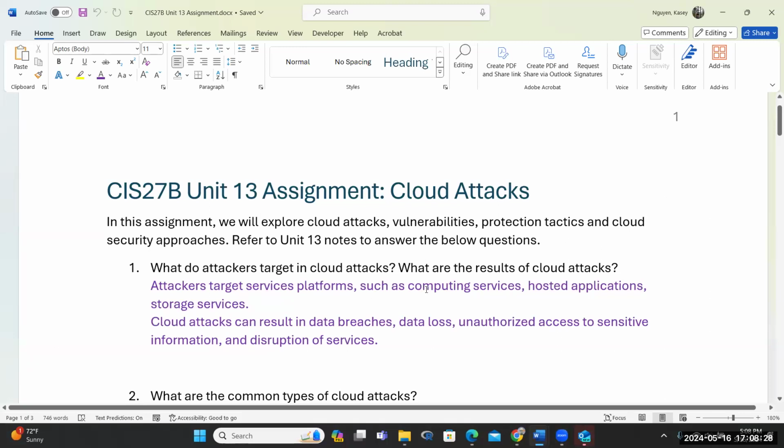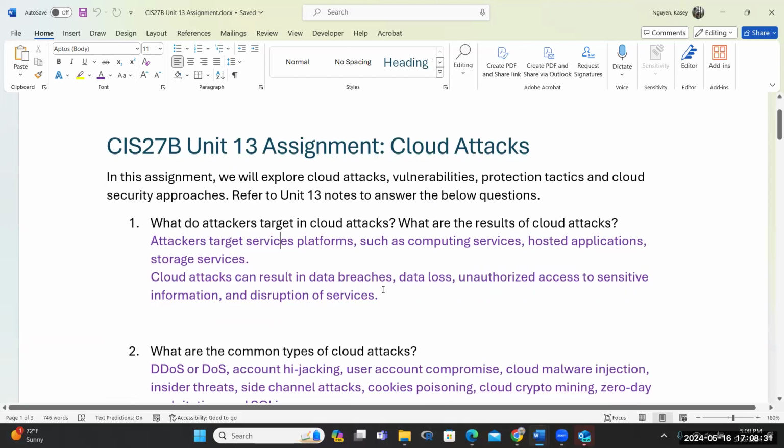And the result of the attack is simple. It's really like any other type of attack. Exfiltrate data, so you're going to have data breaches. You might have data corruption, which will cause data loss. Just like any other server system being targeted, you are going to have denial of service attacks and other types of attacks. Also, SQL injection and other areas. Unauthorized access is common. Usually that's through account management for the cloud, which can sometimes be lacking.